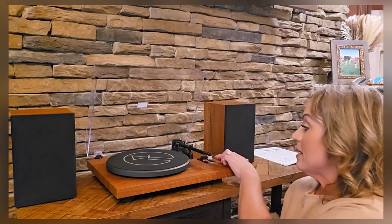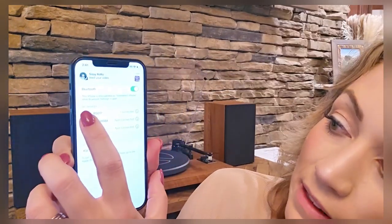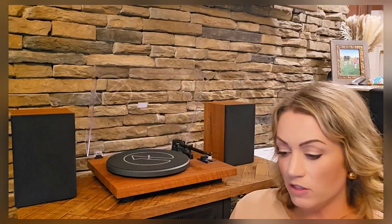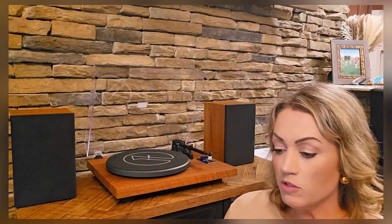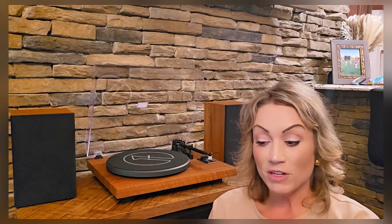Another reason I really wanted this one is because you can connect your device via Bluetooth, so you don't have to play just records — you can play from your phone, your tablet. Very easy to do. You'll just hit the mode button, you'll hear the doo-doo-doo-doo, which means it's in Bluetooth scanning mode. And right here you can see we're going to select the 1x1 BSO17 — it says it's connected.